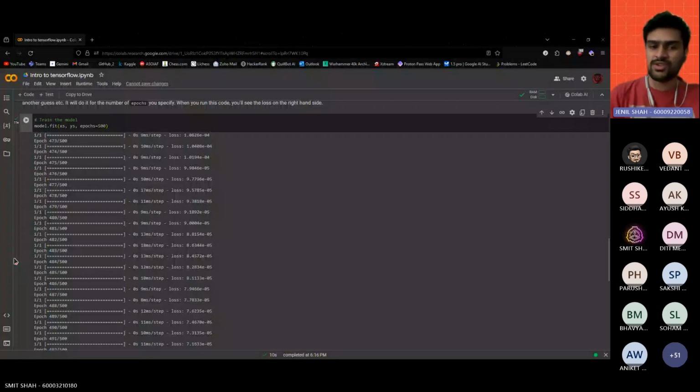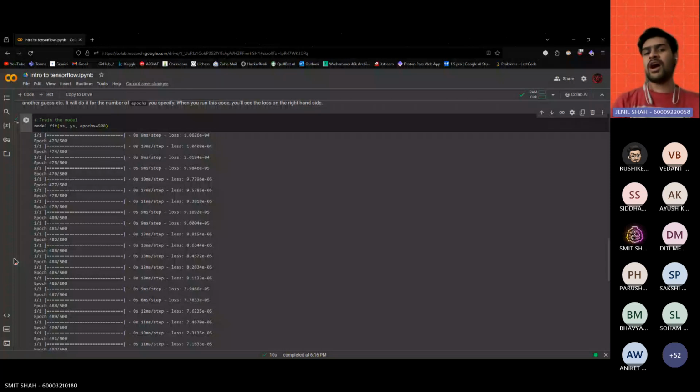The more epochs you do, the more training time it takes. So there's always a parameter of how many epochs you want to train with, based on how much time you have, because this is a very simple model. More dense and more complicated models will take more time to run for each and every epoch.